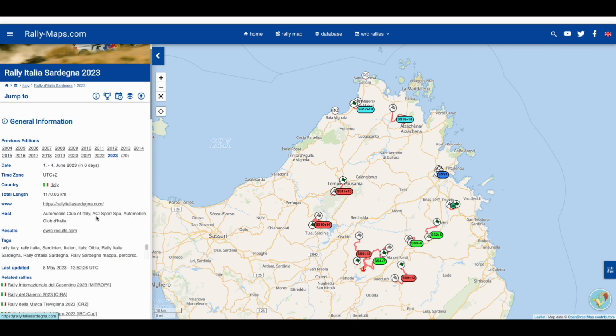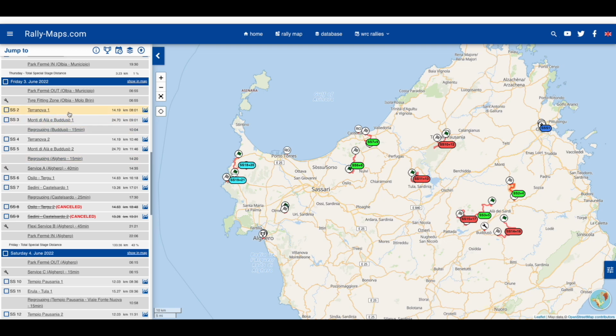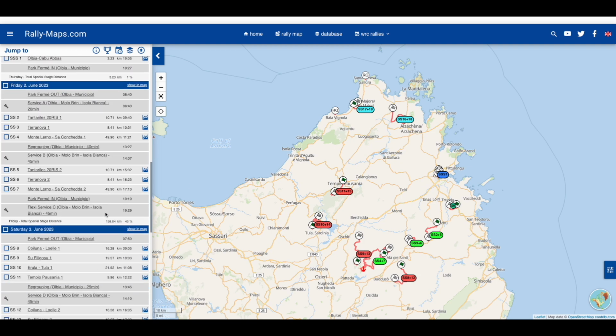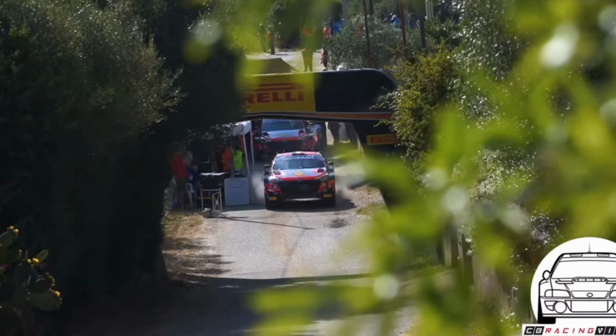In the past couple of years, Sardinia has had this structure where you first do 2 stages twice in the morning and another pair of stages in the afternoon, but this system has now been removed, possibly because it easily causes stage cancellations in case of delays, or maybe they just had to do it because they wanted to have this long 50-kilometer Monte Lerno stage. But anyway, let's start from the top.